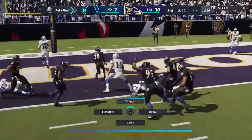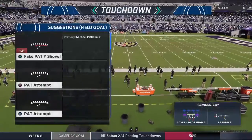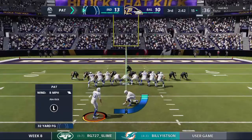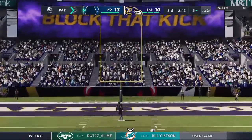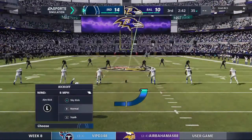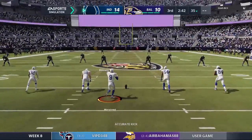They'll try and run. Here's Mack. And he'll get into the end zone. Touchdown, Indianapolis. Marlon Mack with his 2nd touchdown of the game, number 8 on the season. And the Colts are once again going to retake the lead. It is good. And his kick is right through. Colts 14, Ravens 10. Morstead out now following the touchdown to kick.